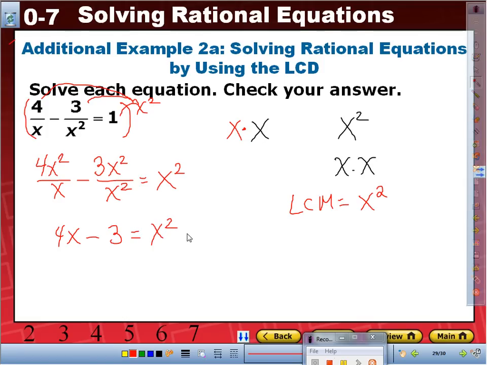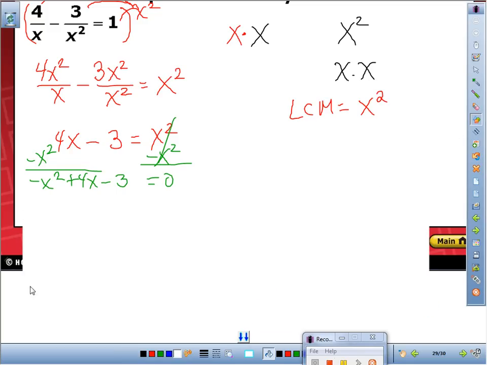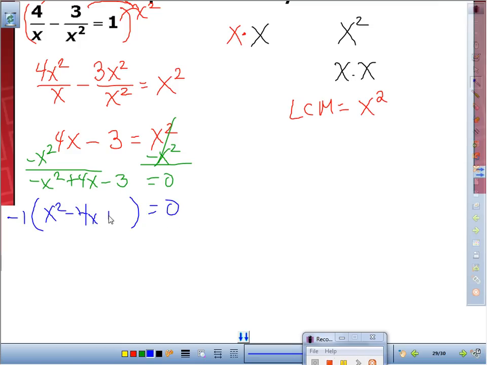Okay, so now we need to get all variables to one side. So do you want me to get the x squared over here or these over here? Okay, so the x squared over here, so I subtract x squared, subtract x squared. This becomes 0 equals negative x squared plus 4x minus 3. And you're saying, wait a minute, Mr. Q, that looks familiar. Power Rangers, right? Bam! But don't forget about the GCF. What's our GCF? Negative 1, because the leading coefficient is a negative. So we're left with x squared minus 4x plus 3.